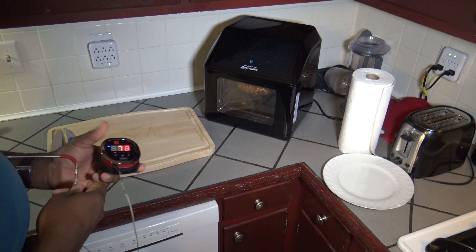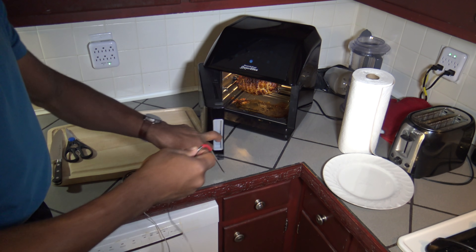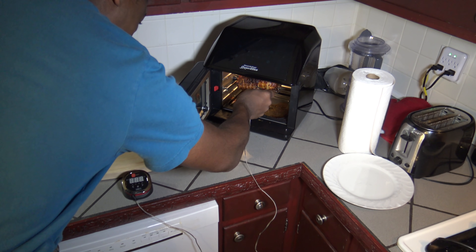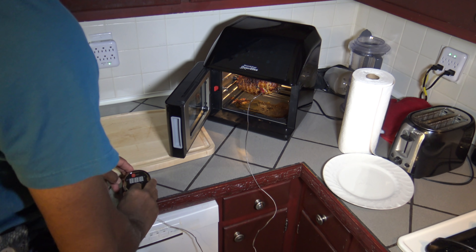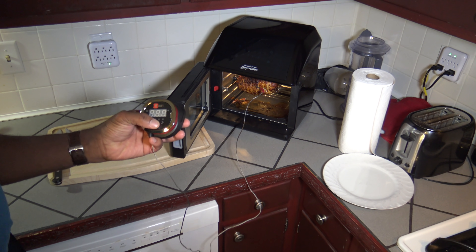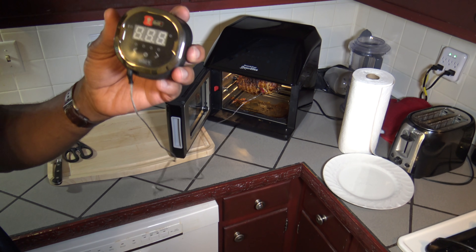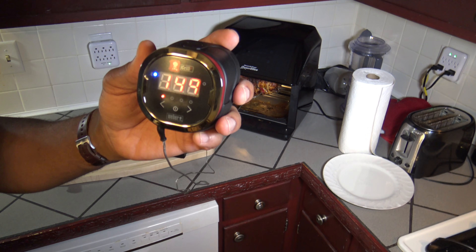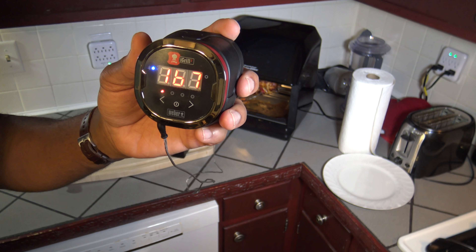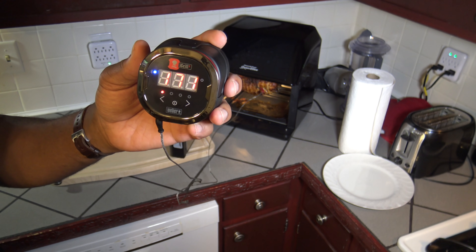I thought I had the camera on but I did not when I just opened it up and tested temperature, but it's done — I'm just going to do it again for you here. Let me get my thermometer up. Make sure it's working. The temperature as you can see is moving up as it should, and we're up over 165°F. So we know that the turkey breast roast is fully cooked.